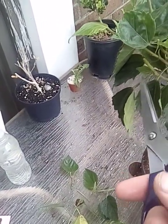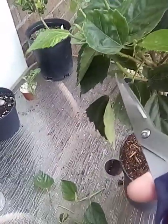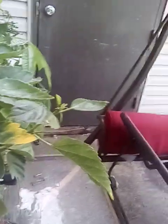Has a new little bud there. It's kind of like hibiscus, or kind of like ficuses. You can trim back to a leaf, and that's where a potential new branch can be. Okay, let's look more at the structure here.